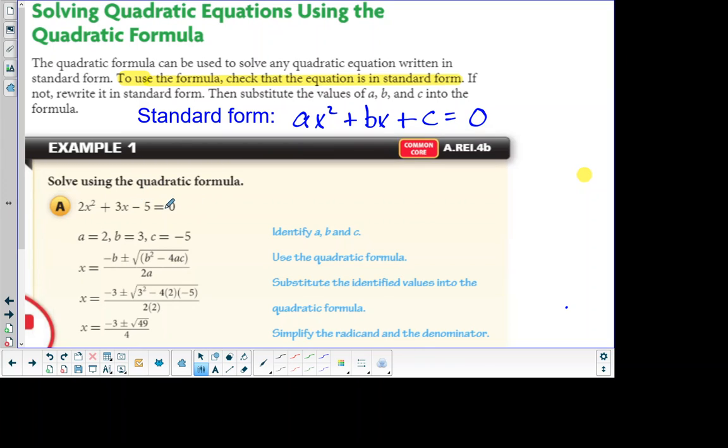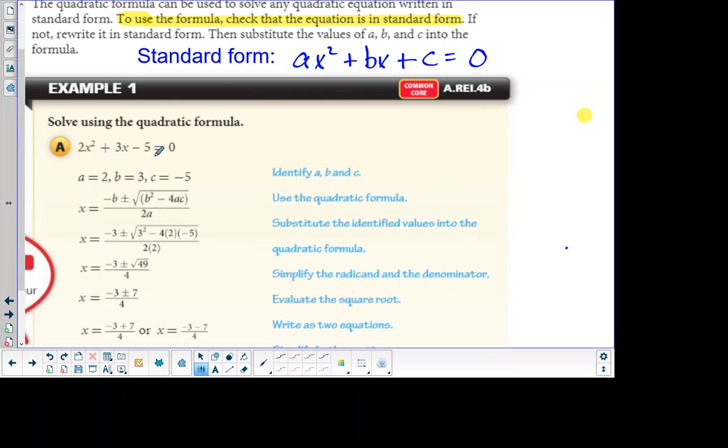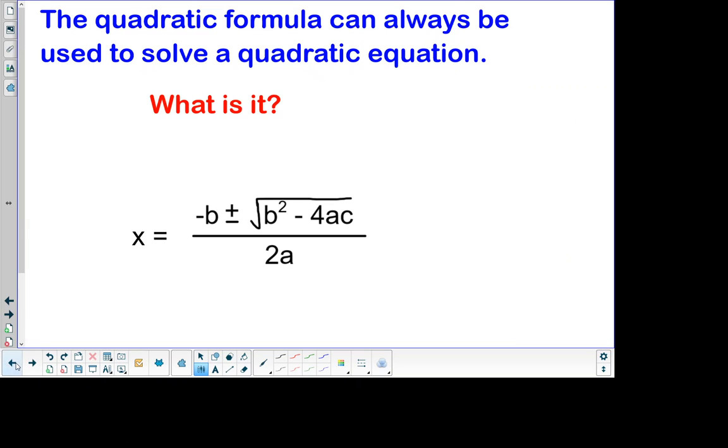So in the first example, 2x squared plus 3x minus 5 equals 0. Notice it's already written equal to 0, so you don't have to rewrite the equation. Now it's just a matter of finding your a, b, and c values and substituting them correctly. And using the quadratic formula, it's just a matter of careful substitution. So looking at this equation here, your a value is the 2, because that's the coefficient on the x squared. Your b value is the 3, and since it says plus 3, it's positive 3. And then your c value, since it says minus 5, that means your c value is negative 5. So you have your a, b, and c values.